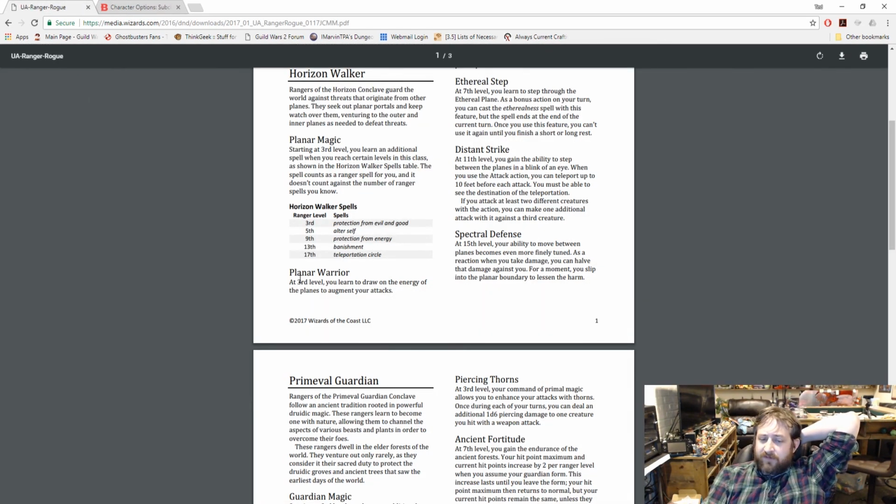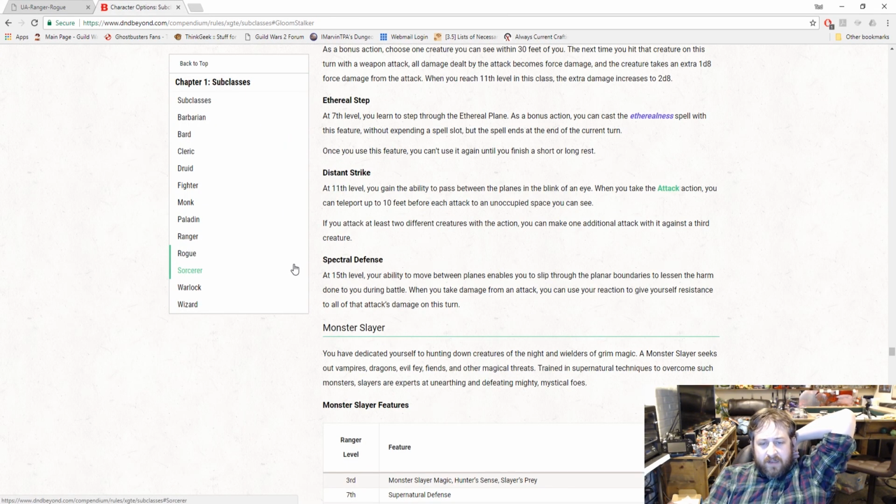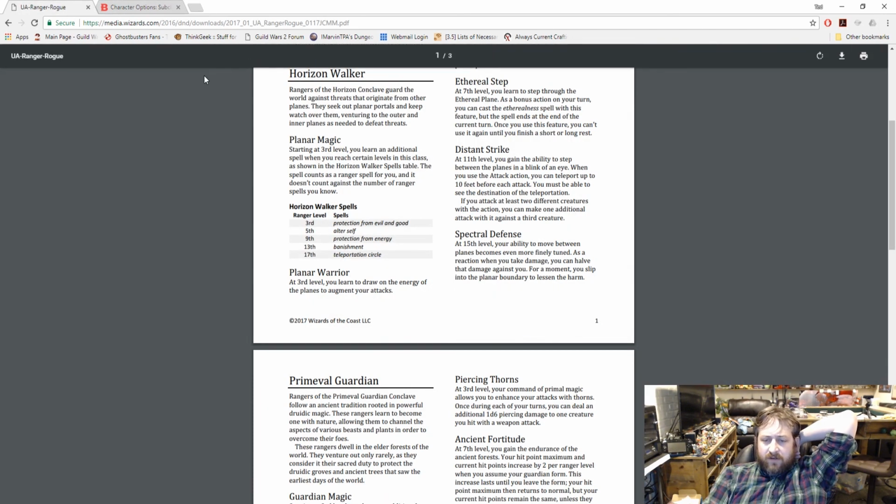Lastly, we have Spectral Defense. As a reaction, when you take damage, you can have that damage against you. For a moment, you slip into the planar boundary to lessen the harm. And here, I think it's basically the same. When you take damage from an attack, you can use your reaction to give yourself resistance to all the attack's damage on the turn.